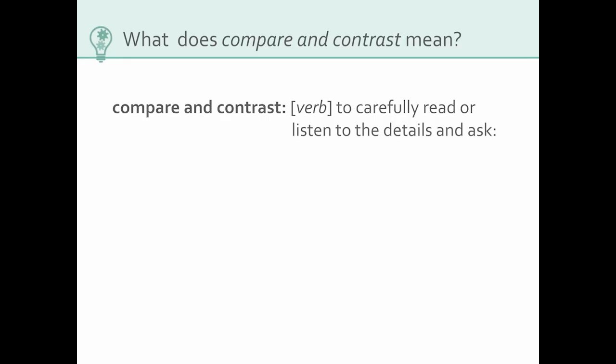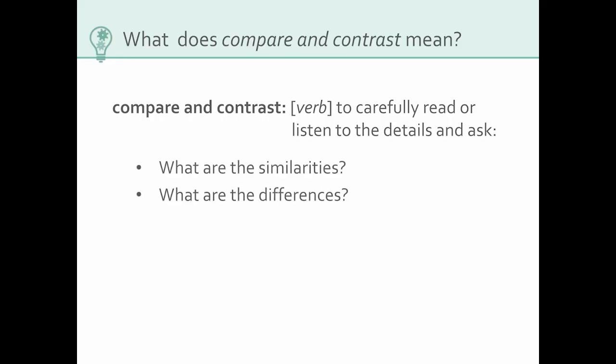To compare and contrast means to read or listen carefully to the details and to compare, or find similarities, to contrast, or find differences, to analyze the similarities and differences and find relationships. Important note: to compare and contrast does not mean to judge whether one theory, product, or method is better than the other unless you're specifically asked to do so.